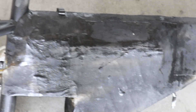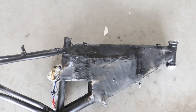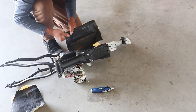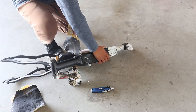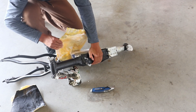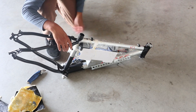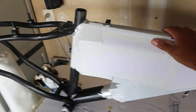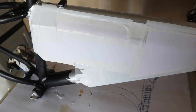I had two options: keep the disgusting cover and pretend it looked good, or take it off, get the right material, and waste a whole week. I decided to go with the second option. Since I was going to redo it anyway, I might as well go all the way to make it look really clean. I covered the whole bike in foam board so that when I put the canvas on, it'd be nice and smooth with no wrinkles.